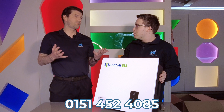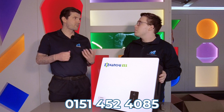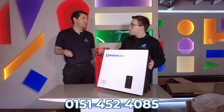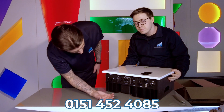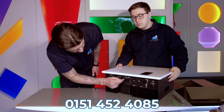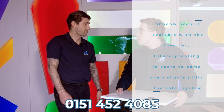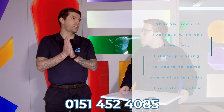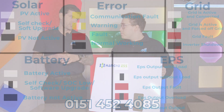Setting different charging time zones really maximises savings. In the winter months you might get anywhere between two to four kilowatts a day on an average system, but if you bring in energy from the grid at a cheap rate — say seven to twelve pence — versus your unit rate of twenty to twenty-five pence, there are significant savings to be made. On the front you've got the on/off button and connections for your MPPTs — PV1 string and PV2 string. Very easy installation — they make it as quick and efficient as possible for the installer.